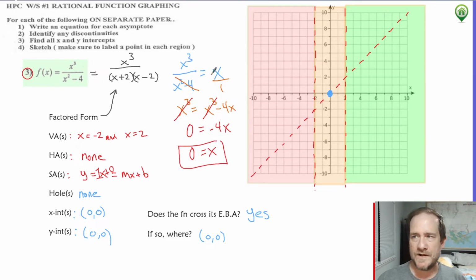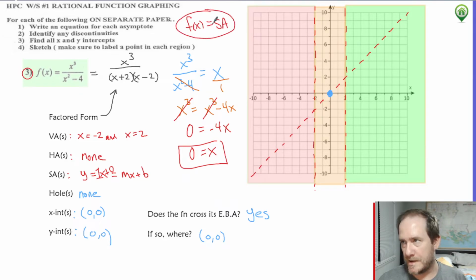And so now, because the equation where I took f of x and set it equal to the slant asymptote actually has real solutions, we know that we do cross. Now, since we only have the one solution, we know that we only cross once. It's not like we come down, dip below the slant asymptote, and then turn and come back up through it, because we know that we only cross it once.